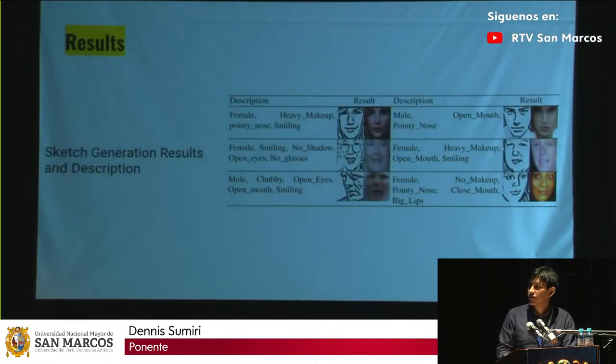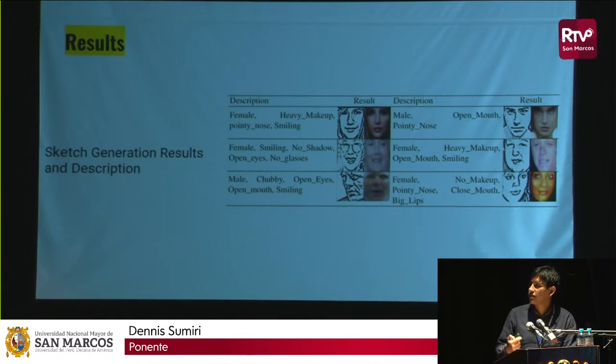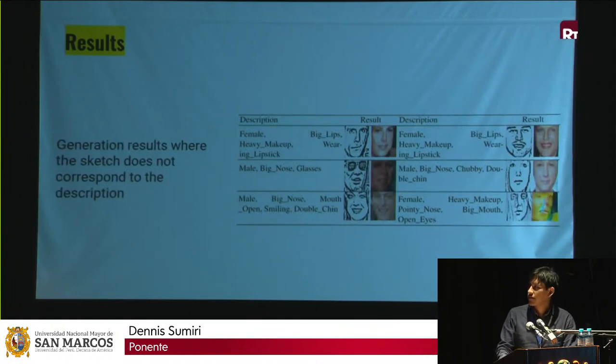Finally, these are my results. In this case, I have a description and a sketch that I take from a real image. I have an algorithm to extract the edges. So the edges of the real image are the sketches, and the description I join with the sketch will produce the new face that I want with the given description I am using. But one problem is that sometimes there could be a case where the images that I am generating mismatch the description that I am using for the generation. So we are improving this part to avoid this kind of case where the image does not correspond to the natural language description.